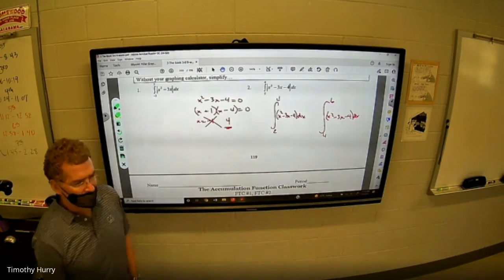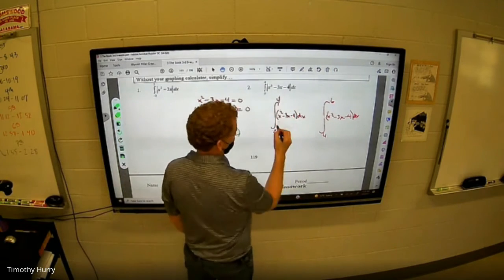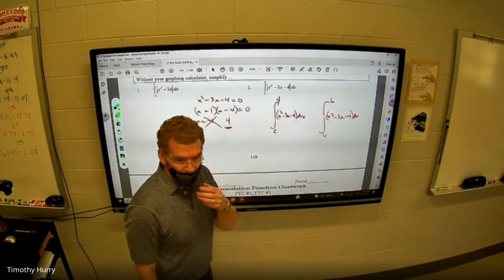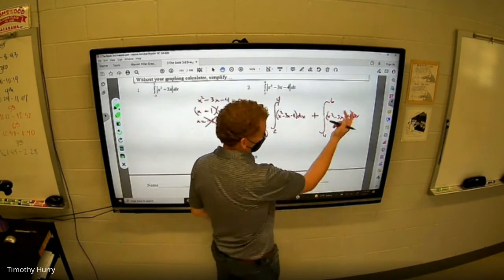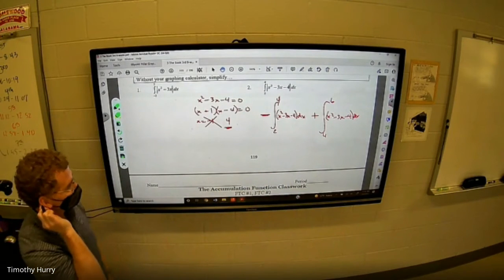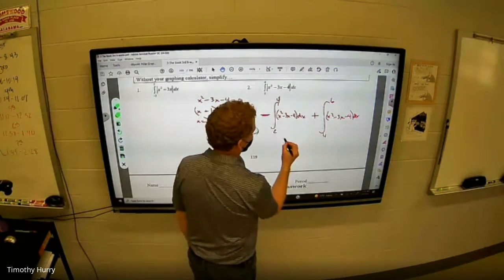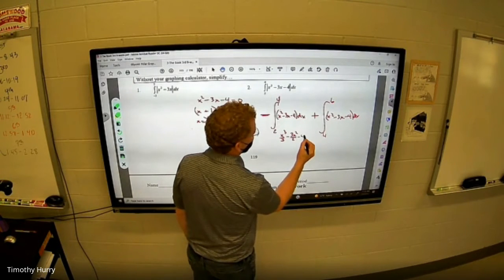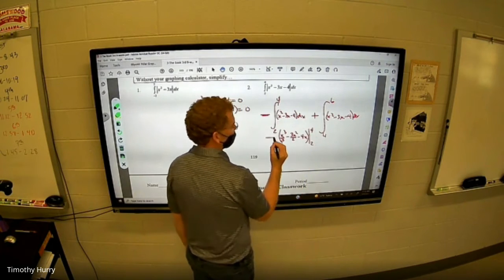And which one's negative? Well, if you don't want to sketch a picture of it, pick a number again like 3. So if I pick 3, I get 9 minus 9 minus 4. That's negative. So that means I need to negate that negative area to make it positive. This one, I plug a 5 in there, I get a positive number. I don't need to mess with that. So this is going to be kind of tedious. So literally, when I take the integral of this, I get x cubed over 3 minus 3x squared over 2 minus 4x. From 2 to 4, don't forget to negate it.